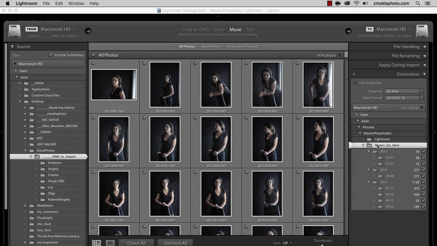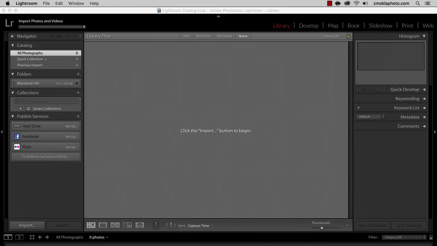So Lightroom automatically recognizes the date. It takes the information from the metadata, and now it will create for me 3 folders for years, 2013, 14, and 15. And inside these folders, I will have the month and the particular day when I have taken the photographs. So after I have shown Lightroom from which folder I want to import photos, I have shown the destination as well, and I indicated which option I'm going to use. Now I'm ready to hit import.